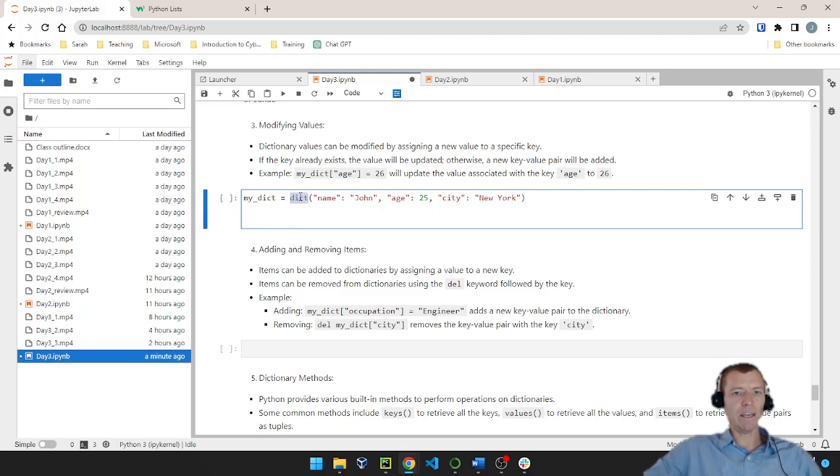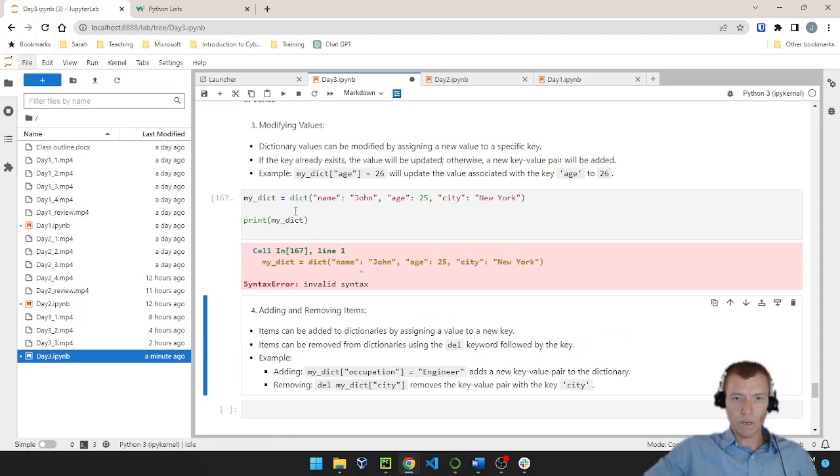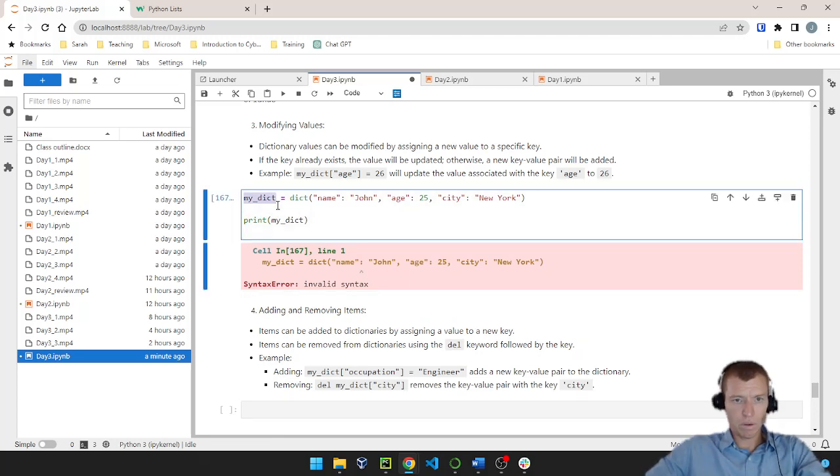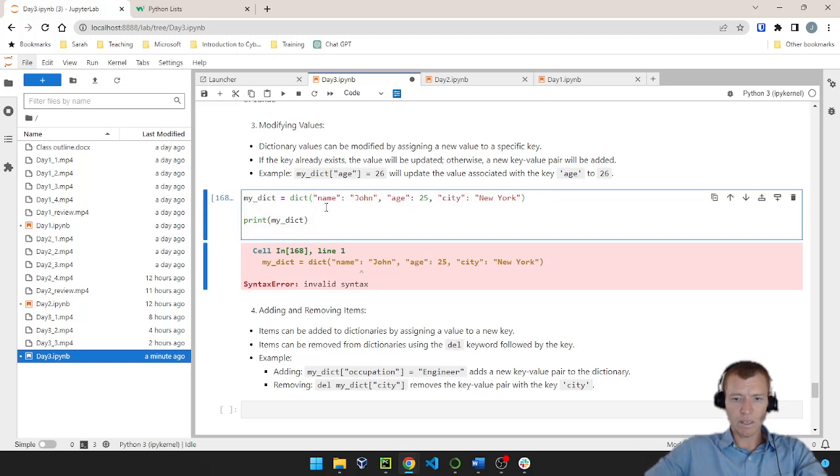And this is going to be a constructor call to the function called dict, D-I-C-T. And it's going to start with this parenthesis, and everything that's contained between the two parentheses gets passed into my dictionary constructor. So if I print out, so what did I do wrong here? I did something wrong. Oh, I must need to have the curly brackets in here to define it that way. There we go.